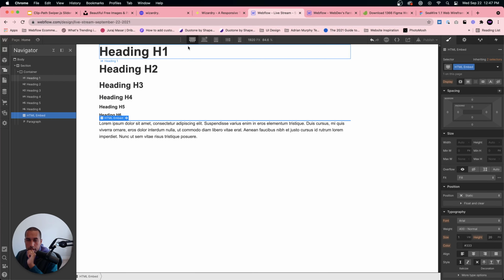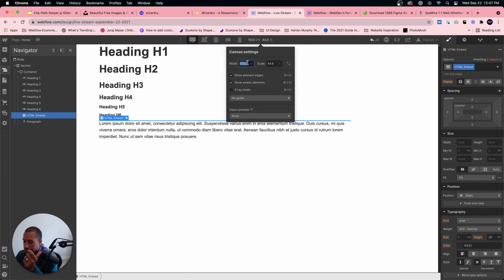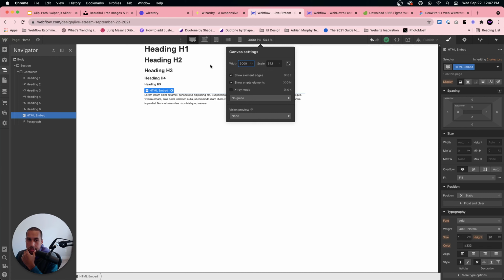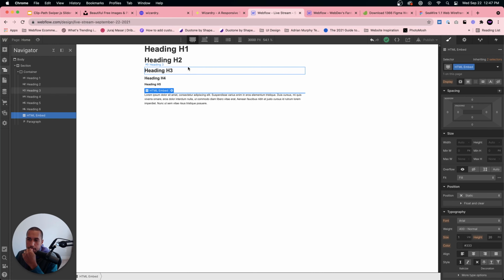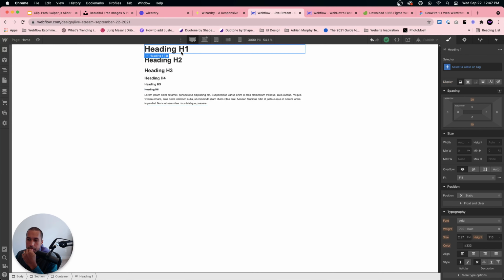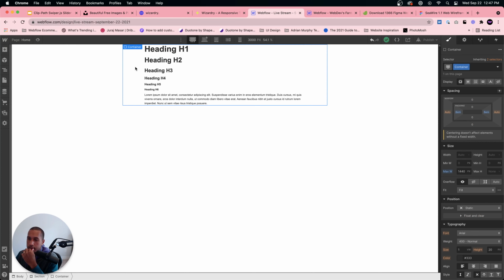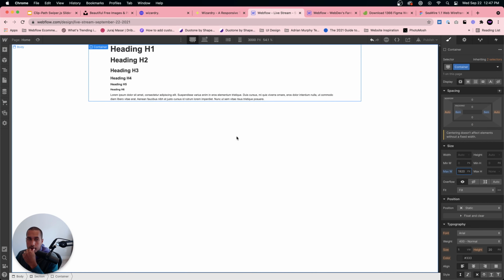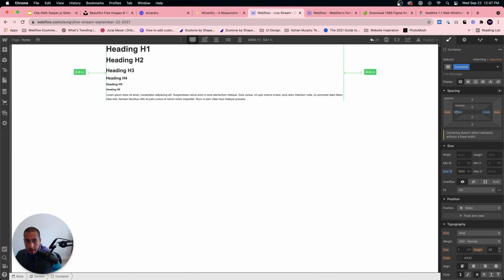And yeah, so now if we have a screen that's like a TV, I don't know how large or what the pixel width of a TV is, but if we say 3000, we could do that. And then we could also change the font size on the larger breakpoints as well. All right, so let me change the max width here to 1920. I feel like the font sizes could have gotten bigger there.